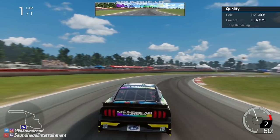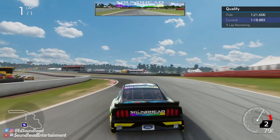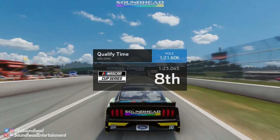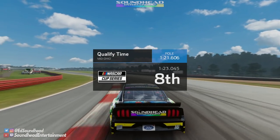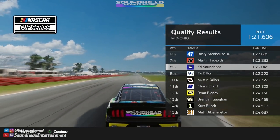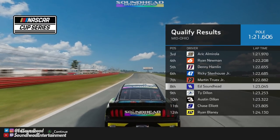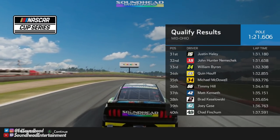Let's see how it goes. Get to the corner, get actually low into it, final corner, get that power down — and cross the line for a pretty terrible lap, and it still gets us eighth place. I will happily take that. That puts us on row four. We're ahead of the Dillon brothers, and up at the top is Kyle Busch followed by Joey Logano, Eric Almirola, and Denny Hamlin.